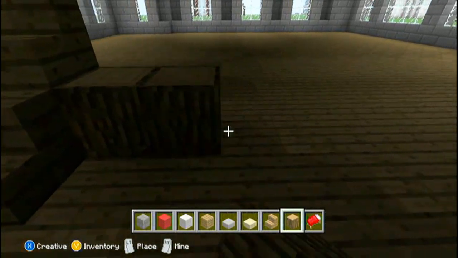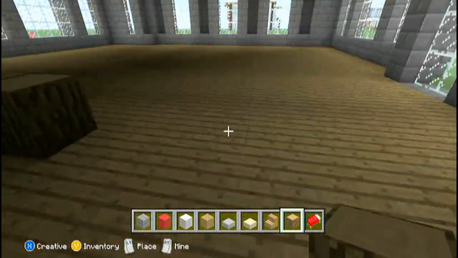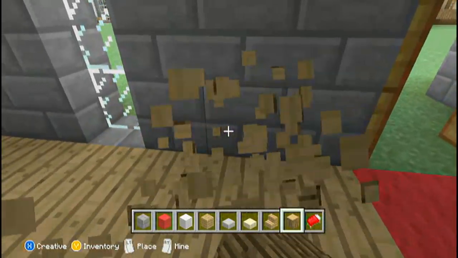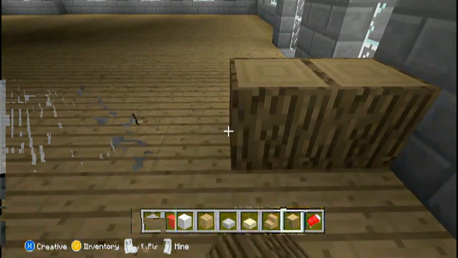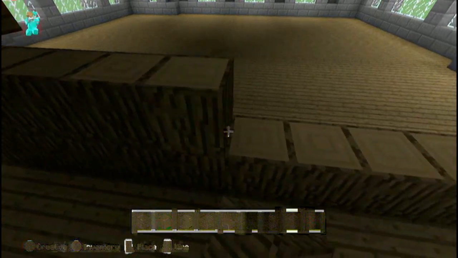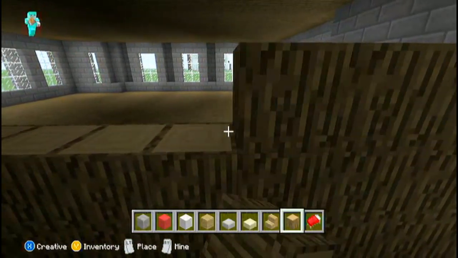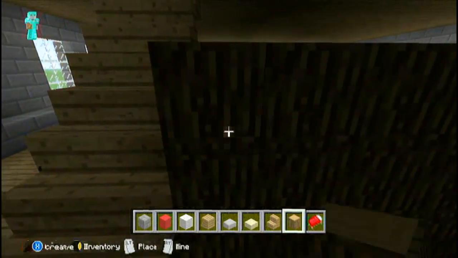And we're just going to start by placing the walls for our building. So one behind the stairs and in next to the glass pane here. We're just going to build across with the wood. And then you can just build this row up all the way to the top.